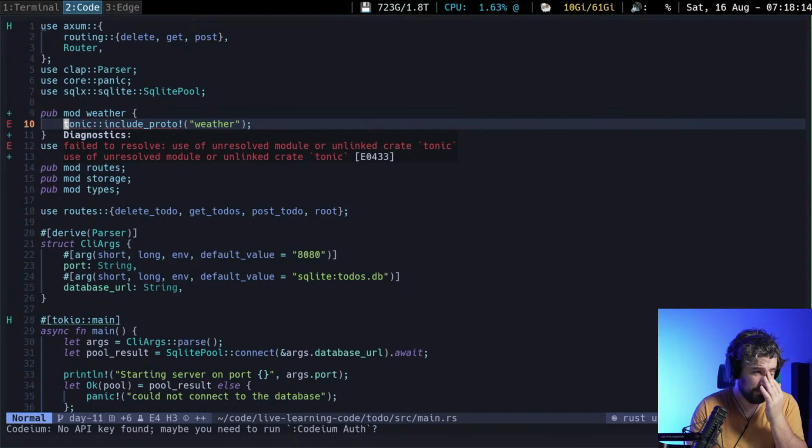Failed to resolve: use of undeclared module. Oh, I don't have tonic. Okay, well, that's probably a problem.